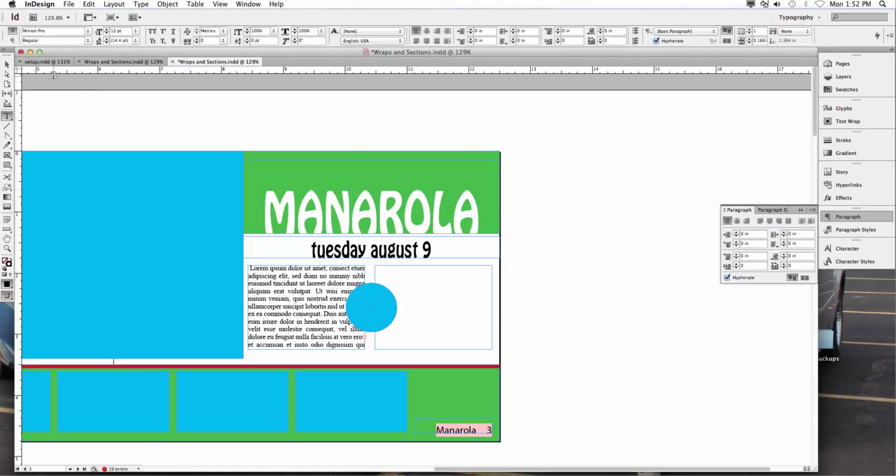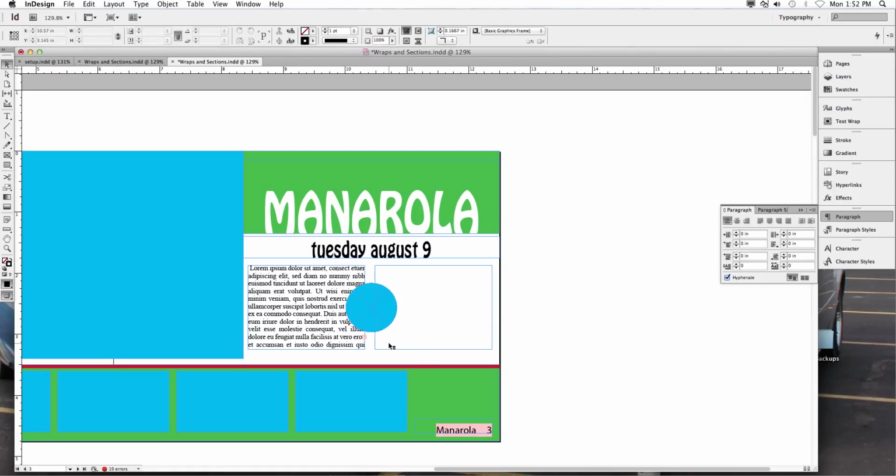Now if I just click off, you can kind of see what you have. Text is now inserted in the box. The text is just mumbo jumbo. It doesn't make any sense, but that's fine. It's beside the point. If I click on that text frame, I get a little red plus sign down here in the bottom right corner. That indicates that there's more text than the box is allowing.